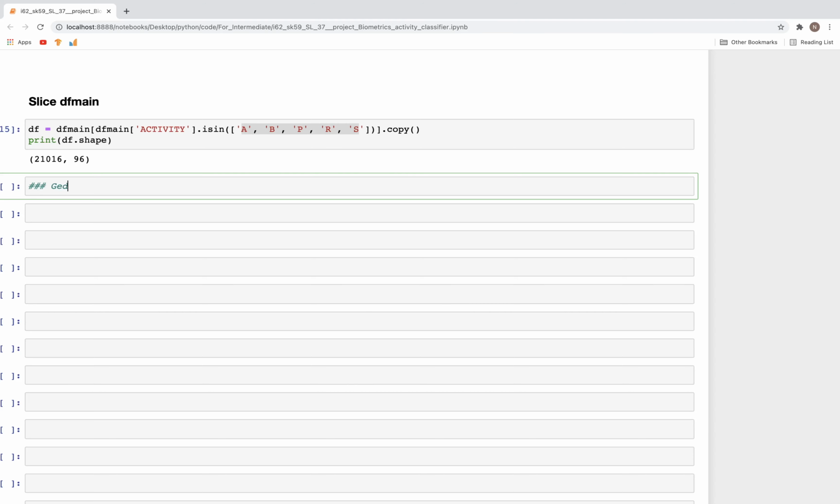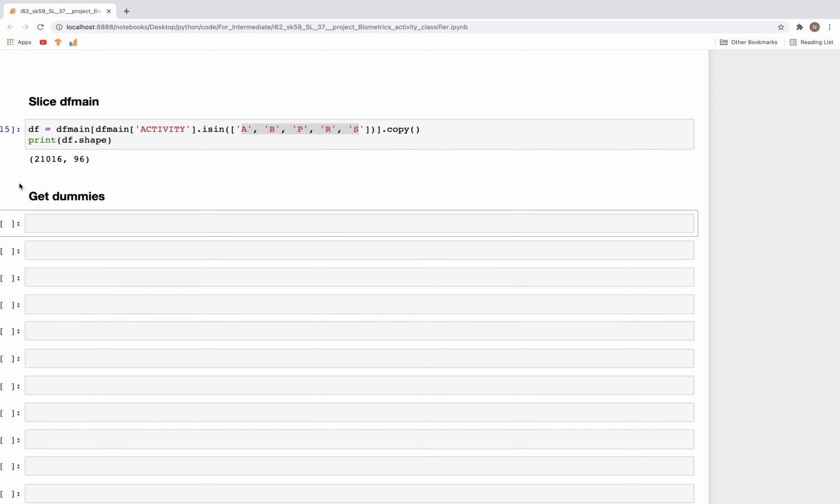With that, let's go ahead and create some dummy variables. This is for the columns that we created: we created a sensor column and a device column. To convert those categories to numbers 0 and 1, we can use get_dummies from the pandas library.